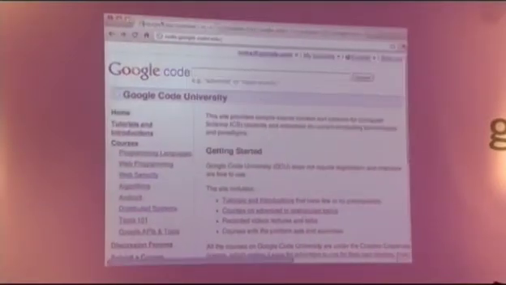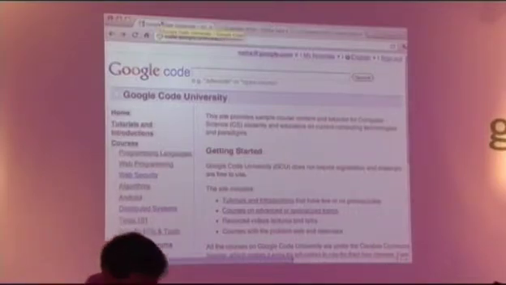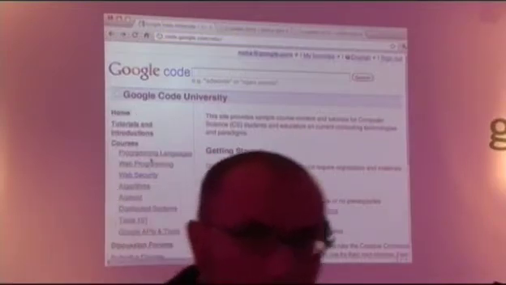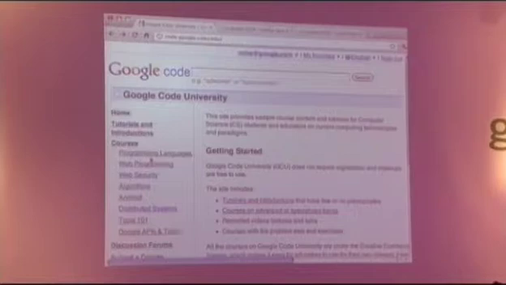Google Code University is an online portal, essentially for several courses on different topics. You have topics on programming languages, web programming, web security, tons of things. And it's a very exciting place because you do not only find resources there, but you can also discuss with people who are using these resources. Let me give you a guide through the page, and then we can have a small exercise.